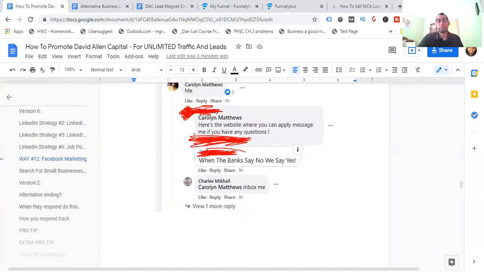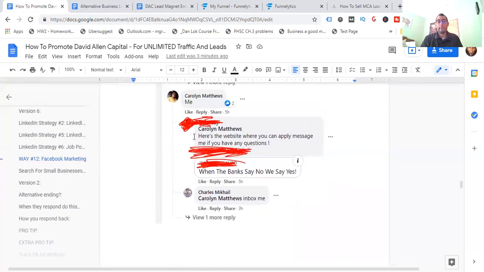And the problem this creates too, there's so many, but another one is when you put your link out like that, it just doesn't create the trust. It doesn't create any kind of rapport with people. You're not really understanding their needs. And with this type of post, you are also showing your link to people.